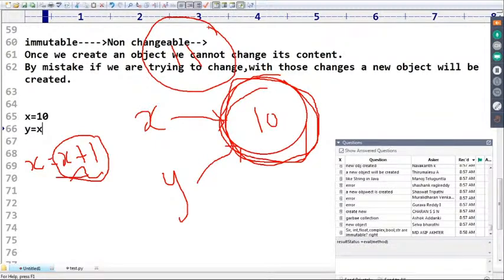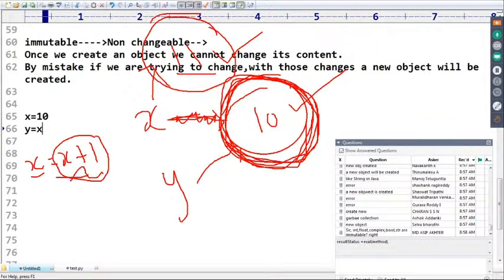So now, for that new object, this reference variable will be assigned. y is pointing to 10, but x is pointing to 11. Observe the difference, right? You can't perform any changes in this object. If you try to change it, a new object by default will be created.